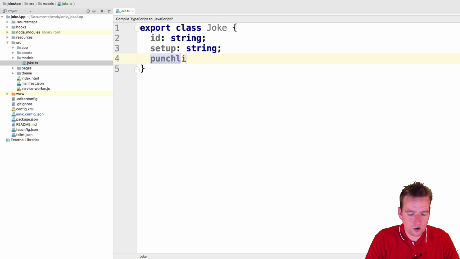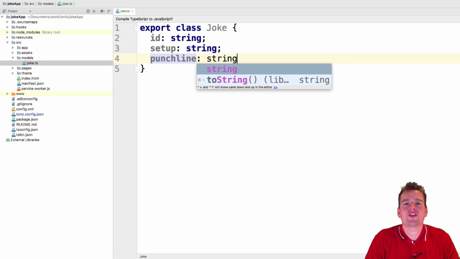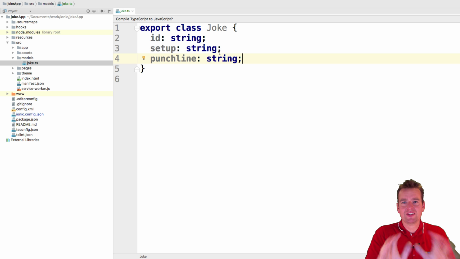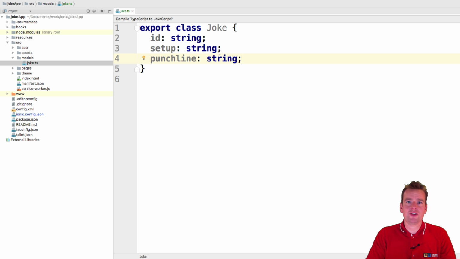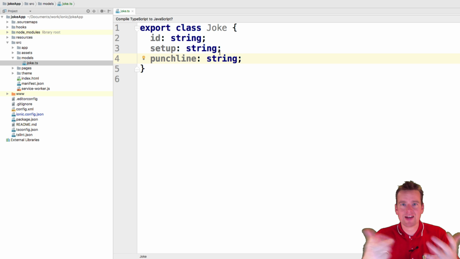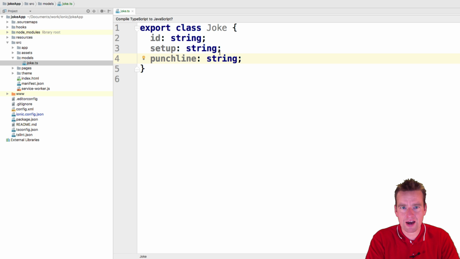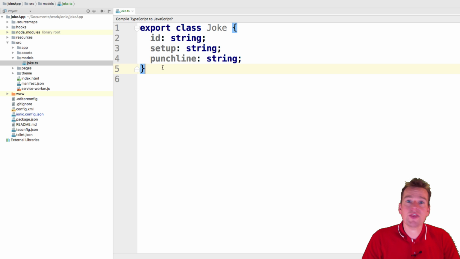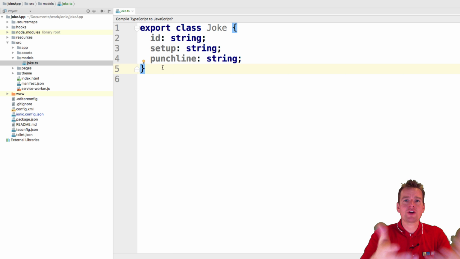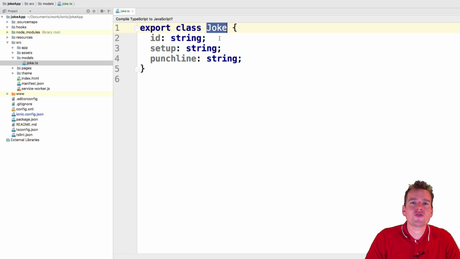Now, I know that this is very simple since we're just working with strings, but I will extend this later to have numbers, Boolean values, other classes inside a class and stuff like that. Let's keep it simple for now. So now we've explained to the system how a joke looks in the real world. We just explain it in code now. So in the next lesson, we're going to try and create such a joke.